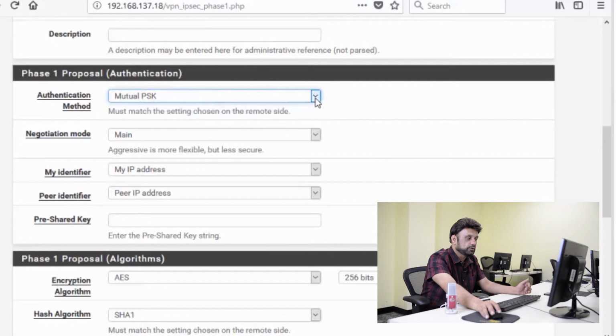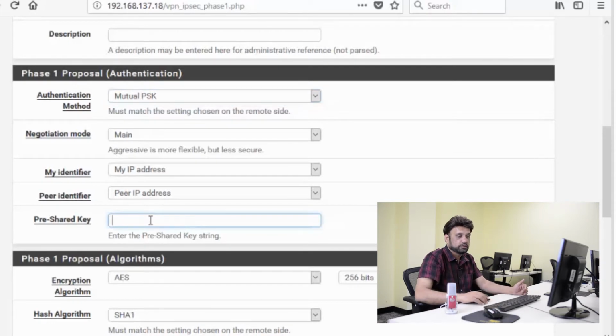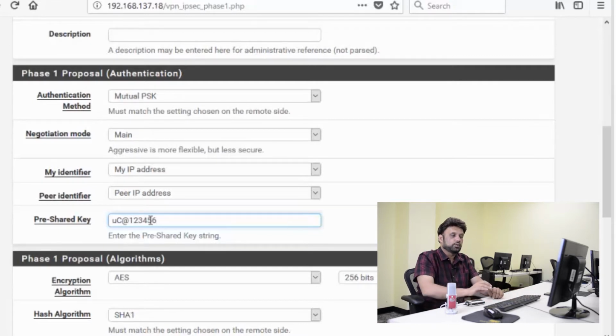I could use RSA. Negotiation mode is main. My identifier is my IP address, the peer identifier is their peer's IP address, and this is the password they need. Right now, I can set the password to be anything. So I've set up, say, 1, 2, 3, 4, 5, 6. Of course, in a real scenario, you wouldn't do that. And there you go. Voila.